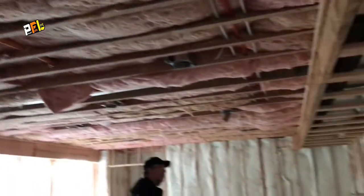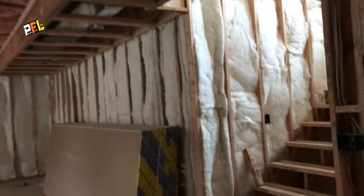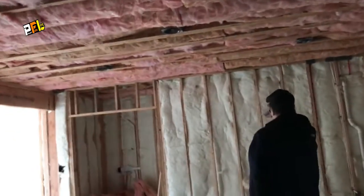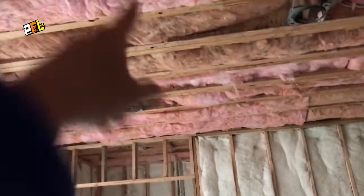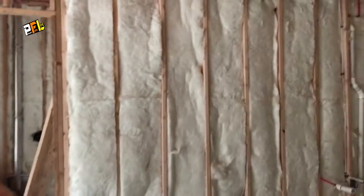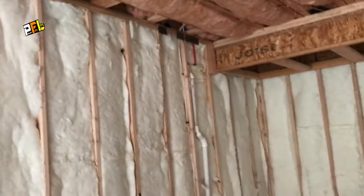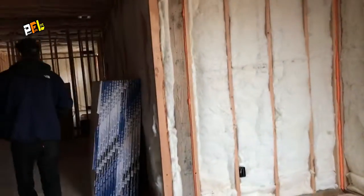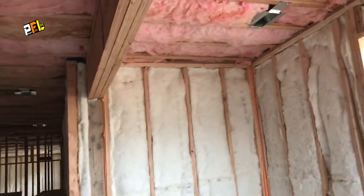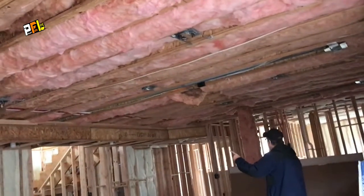What do you call this, honey? The pink styrofoam, what's that? The insulation? Oh, insulation. They put insulation so that it's not cold, but it's so cold. They have no heater here. It's just inside the walls. A little bit. I mean, they do insulate. Yeah, have insulation now here, honey.